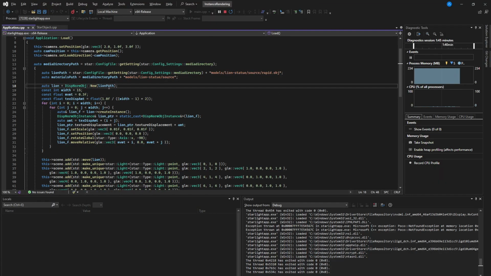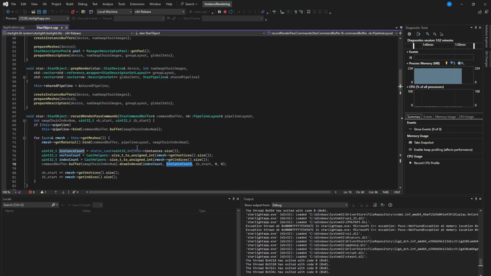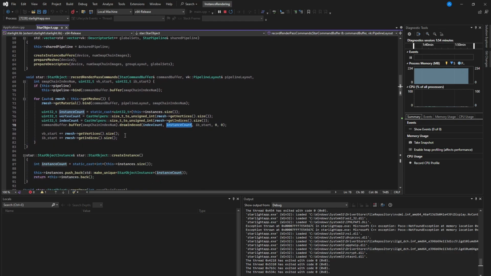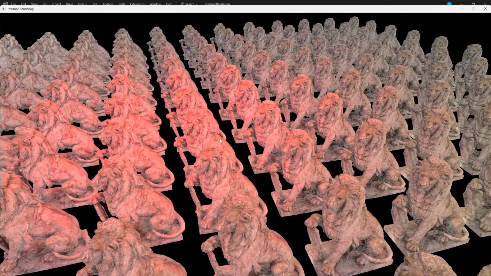So now an object alone is not enough. Every single object will have an instance count, and each instance has a way of creating the buffers that it needs, and for its position and whatever other information they want to provide for the render.